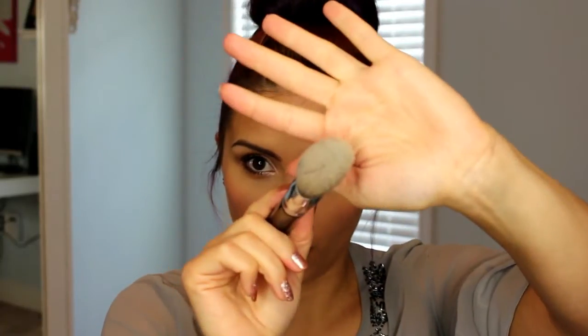You can also use it for a cream blush or contour, but if I were going to do that, I prefer this one just because of the shape of it. You can kind of get it into the hollows of your cheeks and sides of your face and jawline, and it is a synthetic brush, so you can use it for cream products, which is why I say cream blush or cream contour. So definitely loved that set of brushes, and again it is the Sigma SIGMAX Kabuki brush set.